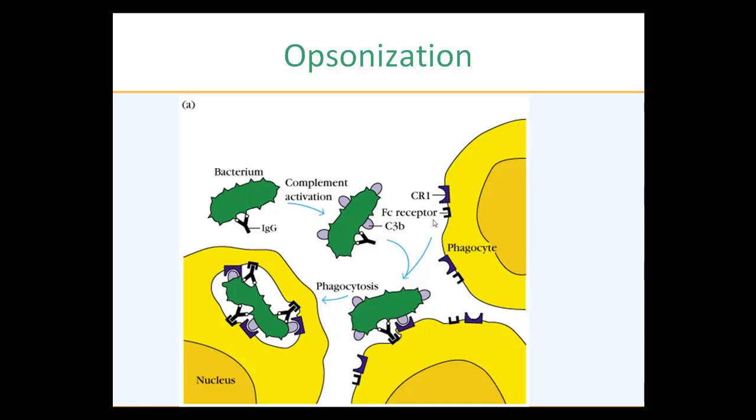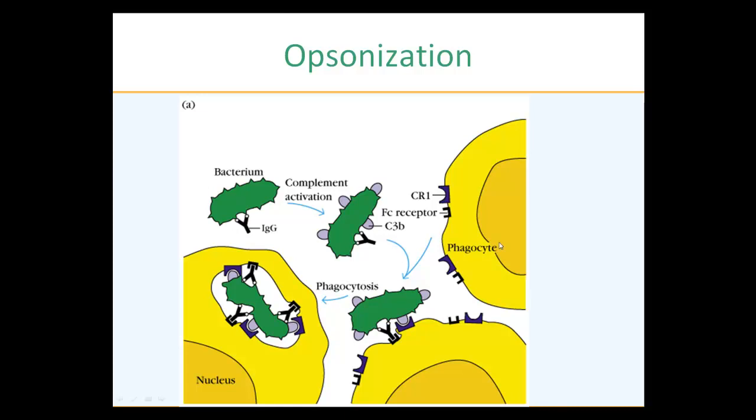associated molecular pattern. What are the pathogen associated molecular patterns? Well, different kinds of proteins, different kinds of carbohydrates, so different patterns one way or the other, but now we can enhance that ability of the phagocytes to recognize and destroy the target by tagging that target with either a complement protein like C3b and the C-reactive protein, as we saw earlier, or by antibodies, and we're going to talk about the antibodies later on.